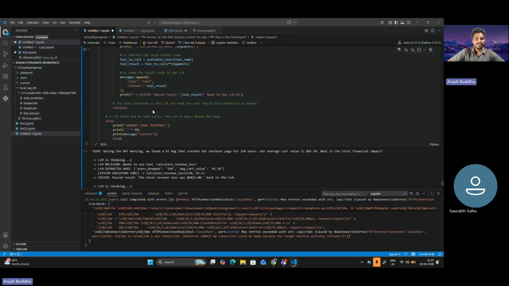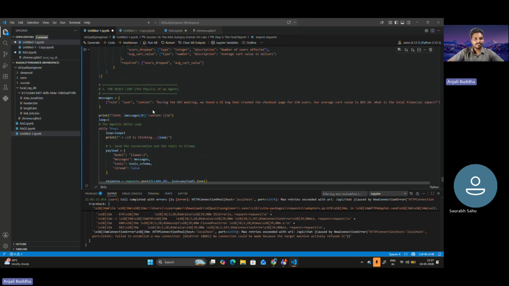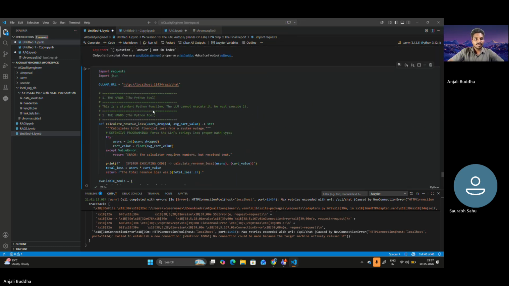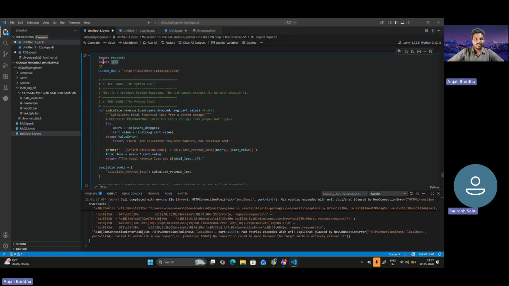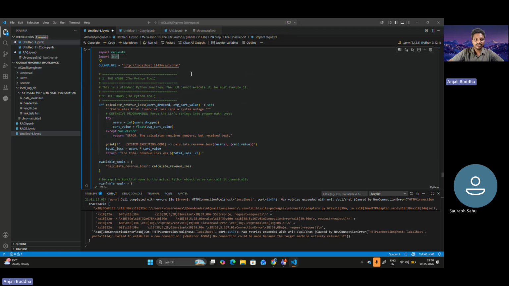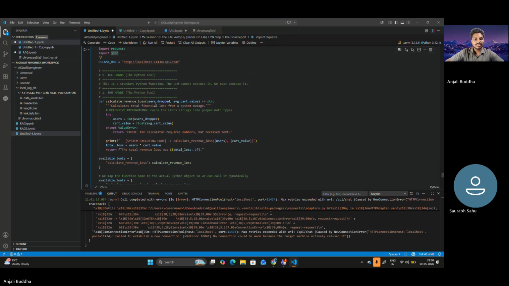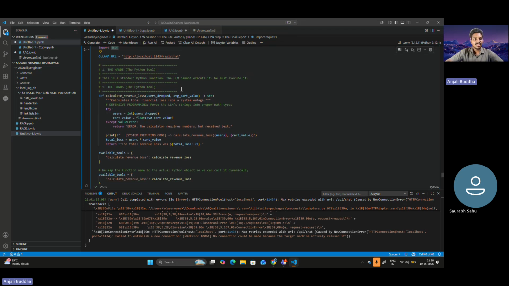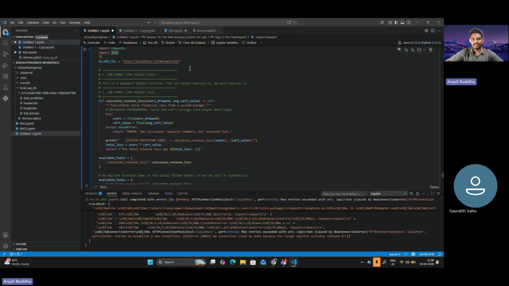So let me explain this code now. As you can see, I have imported only two things: requests, to make requests to this LLM, which is still local but I have to request it anyway, and json, to load the JSON output. That's my base URL. I have faced this problem: if you say localhost, sometimes it gives an error.